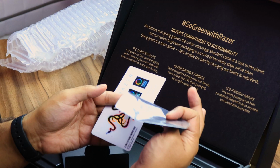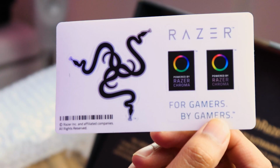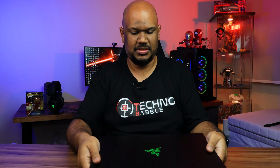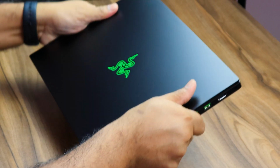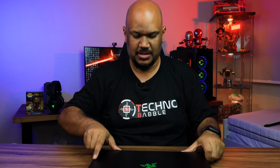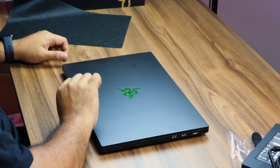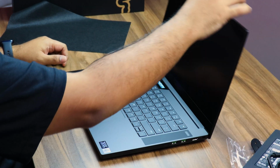We have a cleaning cloth. Okay, that's cool. And of course, we've got the Razer stickers. So this is the Razer Blade 15 base model. Let's check. Of course, when it's closed, there's this zero flex. Let's open this up, and of course the one-handed open test. Again, not bad, well done.